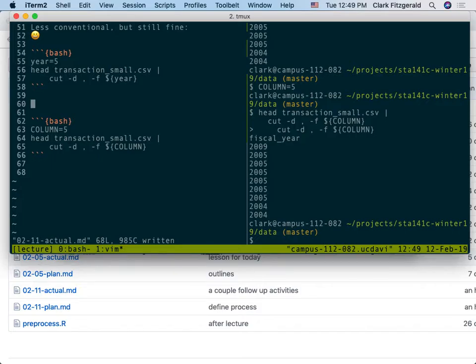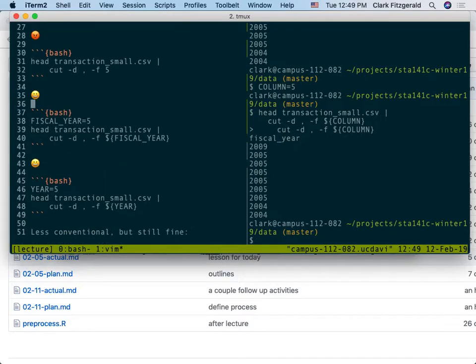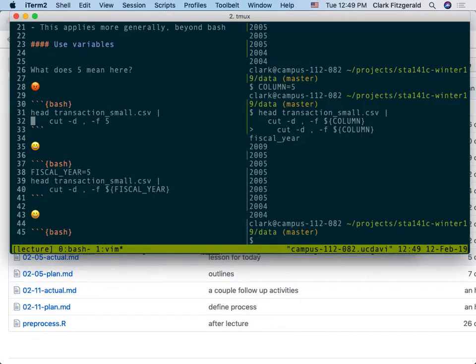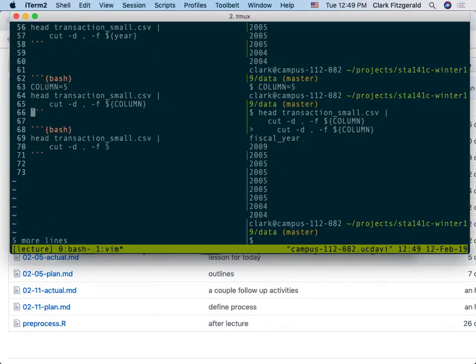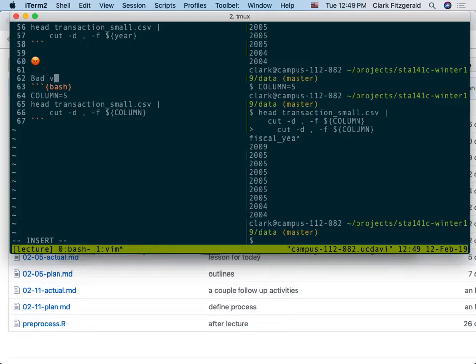It's unclear. Yeah, so there's no real improvement from what we originally had here. So this is just saying cut the fifth column here. Actually, I think it's worse than this because it adds one level of abstraction that's kind of unnecessary, unless you're using it all over the place. So looking at these two, it's adding complexity and not getting us anything in terms of being descriptive. So therefore it gets a sad face, frowny face, bad. Bad variable name, and that's the problem, bad variable name.